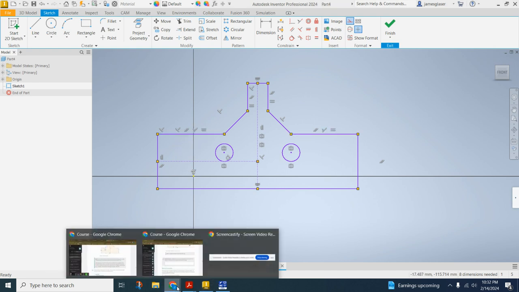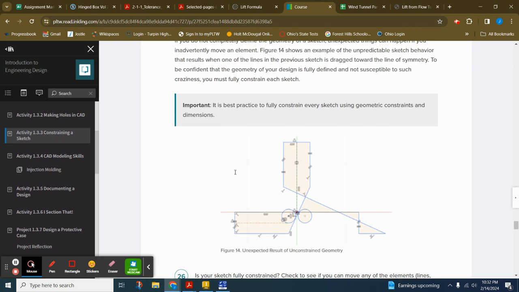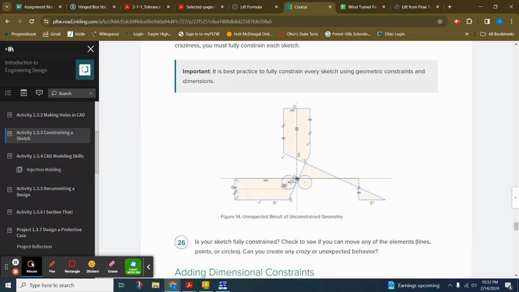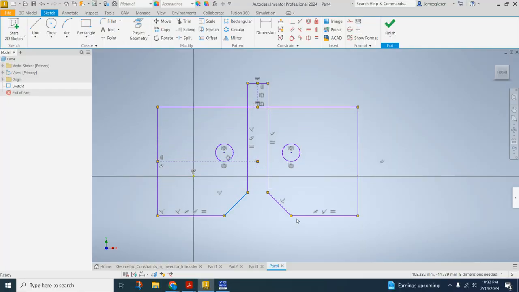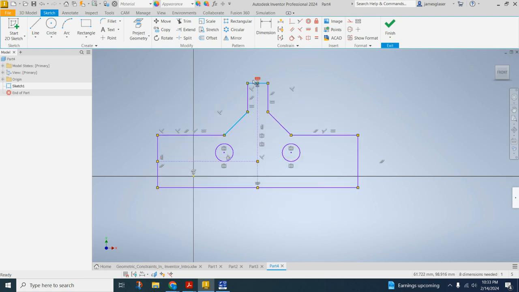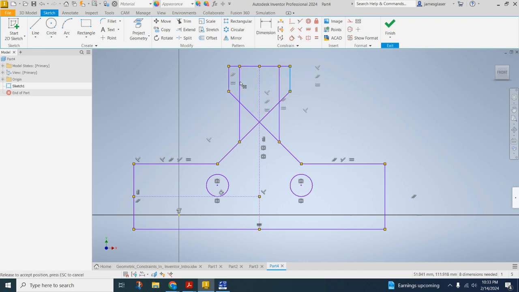Now, what PLTW is asking you to do, or the next thing you're supposed to do, is experiment with it. Okay, so this is going to be fun. You're just going to take this thing and play with it. You can do all kinds of stuff to break this thing, or you can try to, but all of the constraints that are here have to be satisfied geometrically, okay? Sometimes it's difficult to not grab the constraints and actually grab the lines.